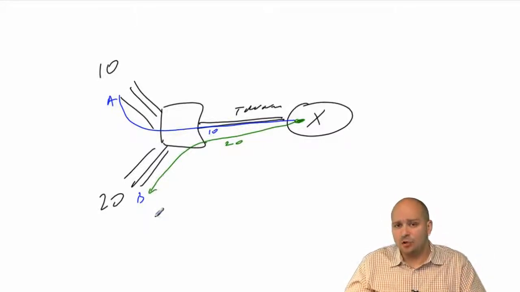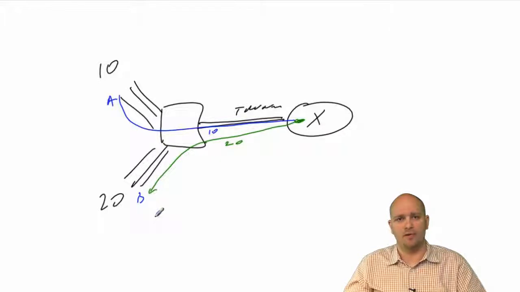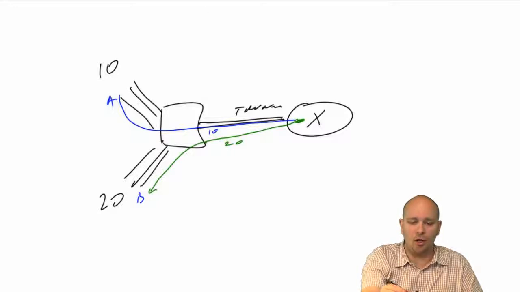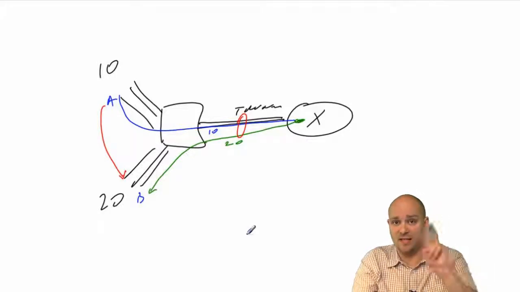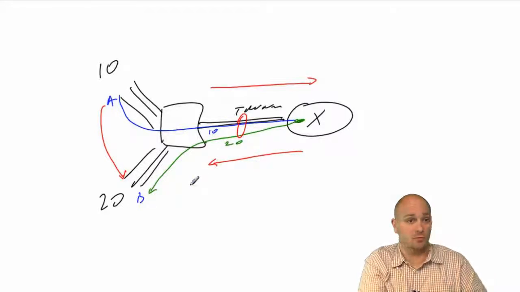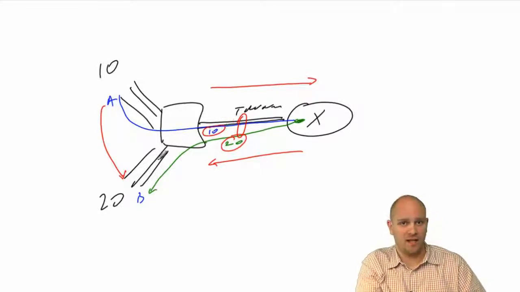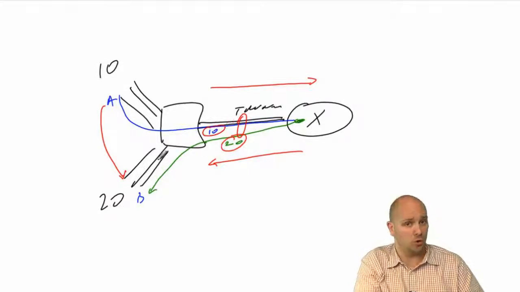This solution does not require a large number of physical interfaces, but it also doesn't scale that much. It scales somewhat better than the previous solution when we have a large number of VLANs, but if we have a large volume of traffic, this solution is not necessarily good, because take a look. For the traffic going from A to B, we have consumed the bandwidth on this interface twice. Once in this direction, and the other time we consumed the bandwidth with the same exact traffic in the opposite direction. The only thing that changed were the VLAN tags that we used. So to address this scalability problem, there is that modern solution.